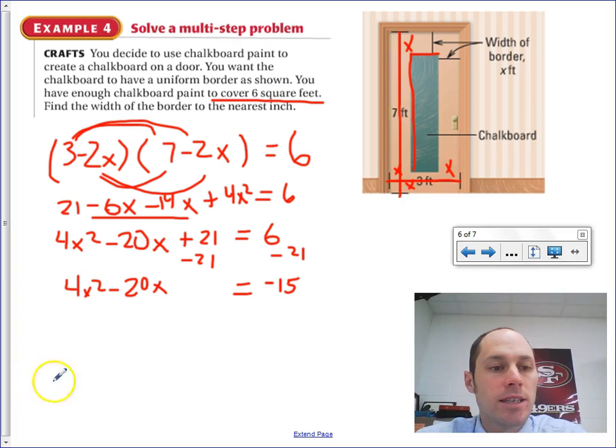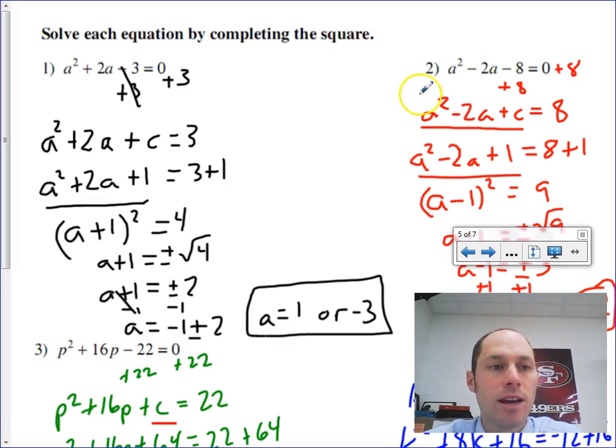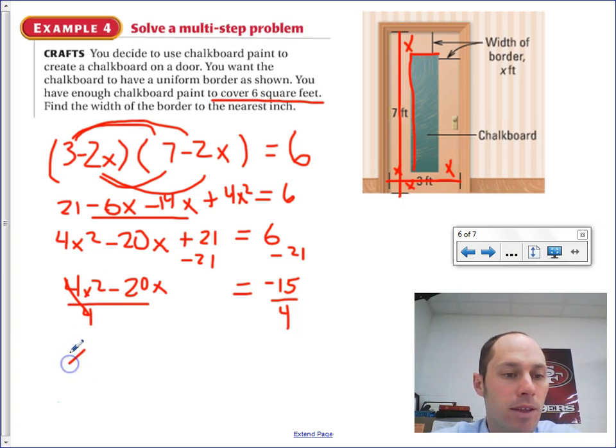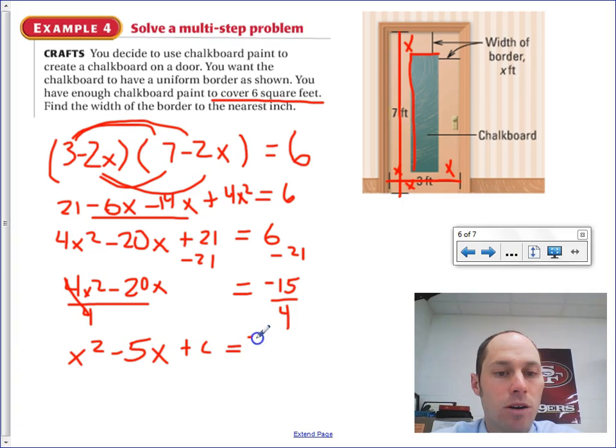But before we do that, you might be wondering, well, Mr. Hokemuth, we haven't done a problem like this before. There's a value here in the a term. All the other problems we've looked at haven't had any values with the a term. So let's just get rid of it. Divide it by 4. If we divide by our a term on both sides of the equation, we're not changing the equation. But we have to remember that if we divide, we also have to divide this b term as well. So it's going to be minus 5x. So x squared minus 5x once we divide by 4, and we've got to find our new c value. That's going to equal negative 15 over 4.